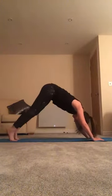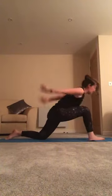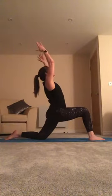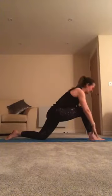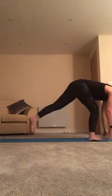Bend the knees. Leg nearest me, I want you to lunge it through. Make sure your knees in line. Knee down. Toes down. Lift the arms. Lean back. And release. Come up on your toe. Well done. Step in and fold.